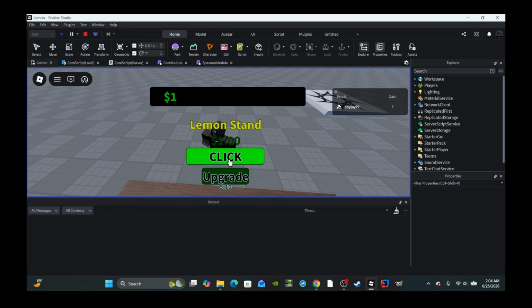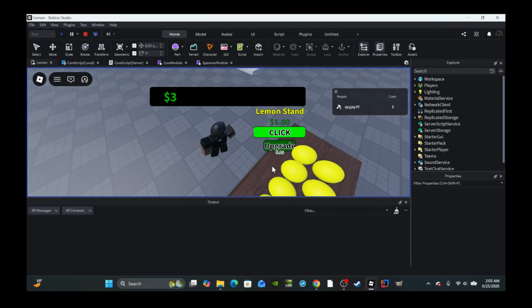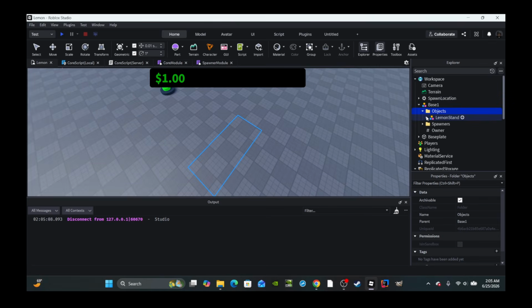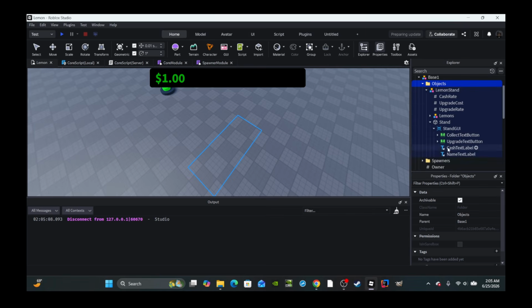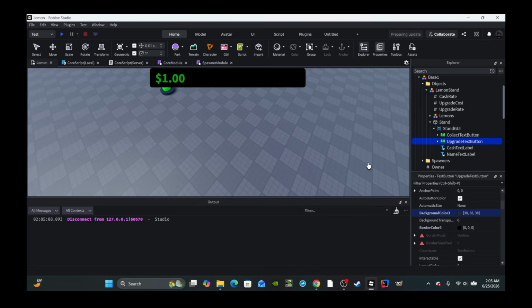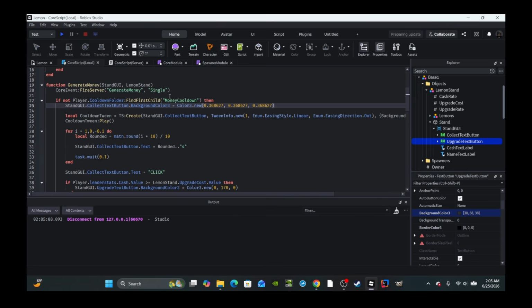But anyway, as you guys can see, I am making money. Boom. But you know what it is? The UI isn't reflecting properly. You see how it's supposed to be grayed out. The upgrade text button in general is supposed to be grayed out by default. Like, hold on. Oh, my bad. Yeah, the background color. Yeah, this is supposed to be gray, a kind of grayish color. It's supposed to be grayed out by default. But even then, I feel like I'm missing something.